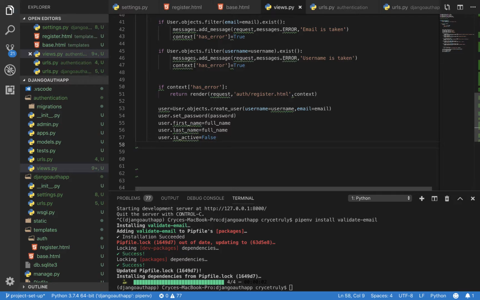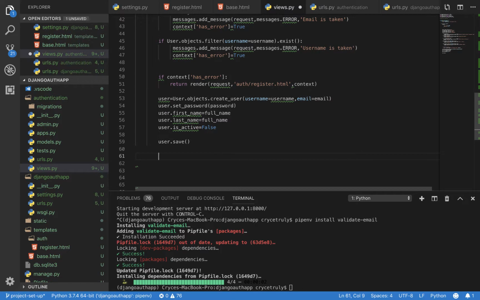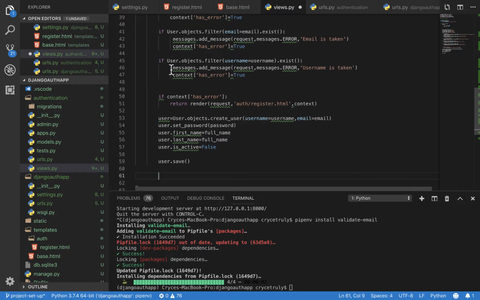Okay, so from there now we can save the user by doing user.save. So user.save will save the user, and from there now we can tell them they have successfully created an account by basically adding this message.